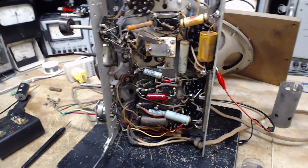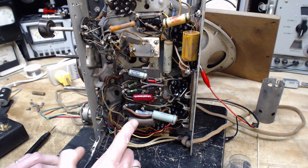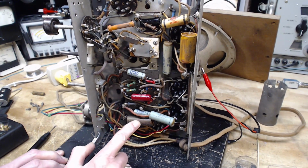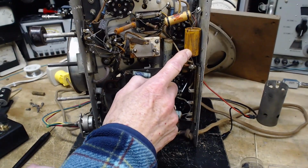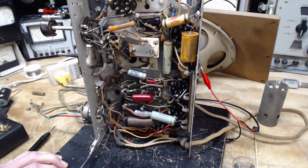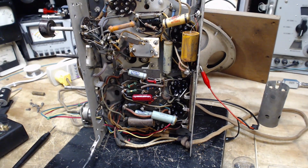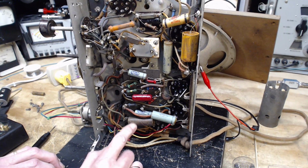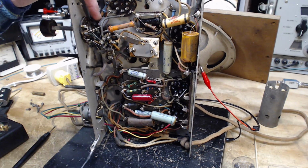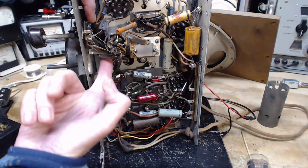Where, oh where are you, small electrolytic capacitors? This could be one. This is possible. This could be one. That's two. That's it. Only two. Huh. This may not be electrolytic. There's another one over here that could be electrolytic. You can't really even see it. It's hidden kind of in here.